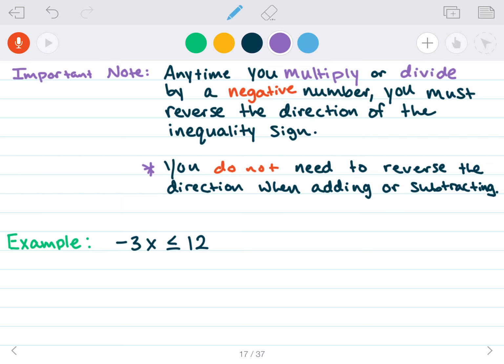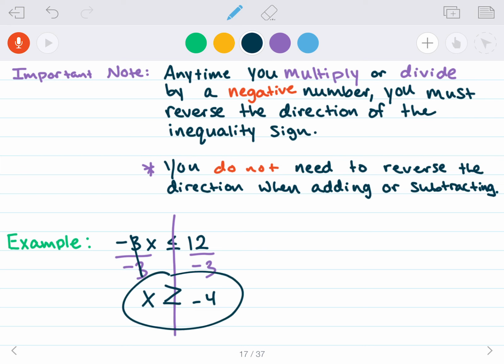So for example, if we have negative 3 times x is less than or equal to 12, if I draw my line through the equal sign, what I have to do is divide both sides by negative 3, and when I divide by a negative, I need to switch the sign. Okay, so I need to flip the direction. So instead of the point facing this way, I need to face it the other way so that it's like this. Okay, now these go away, and I get x is greater than or equal to negative 4.